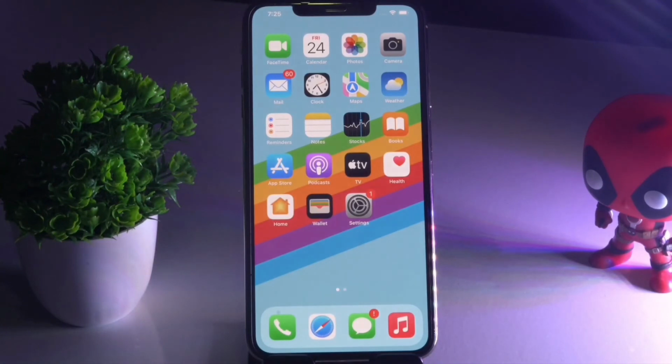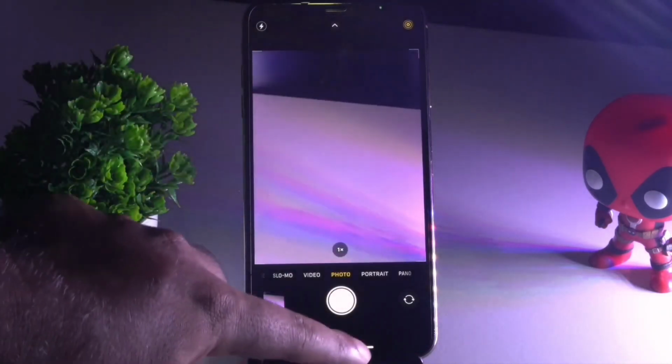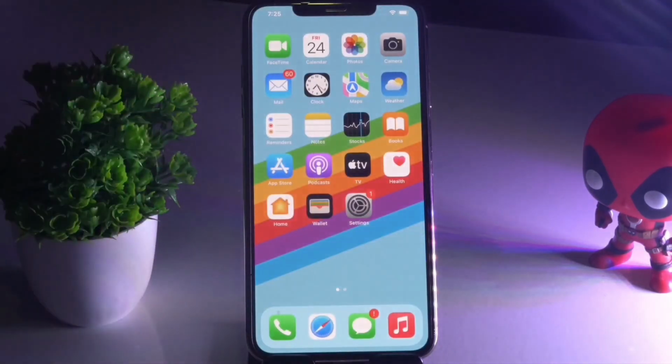The last one which I would like to make you notice is, even after trying all these things, if it's not working, then click on the camera here, and if you still find the black screen, you have to make sure your camera is working and not damaged. These are the steps you have to do, and I hope this video is helpful.